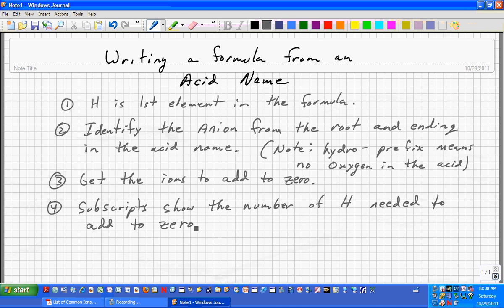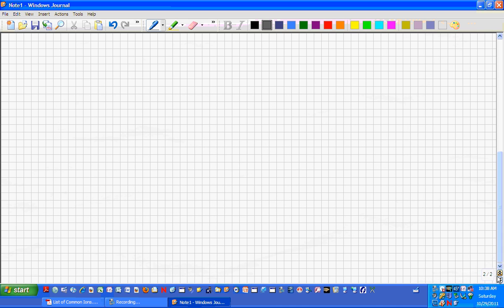All right, so let's take a look at a couple of examples here. We'll go from a name to a formula. Now, I'm choosing stuff that we have memorized from the ion sheet. If you're still a little shaky on the memorization there, you probably want to review that for the test, because you've got to know these ions. It'll make life a lot easier because you're not going to have that ion sheet to use. But in the meantime, you can certainly look them up.